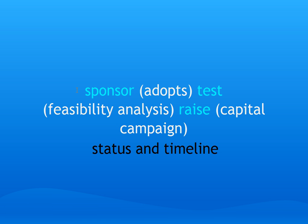You probably heard of the 80-20 rule. It goes something like this: that 80% of the funds are donated by 20% of the people. 80% of the work is done by 20% of your workforce. The 80-20 rule is prevalent in pretty much every industry and pretty much in every aspect of life. 80% is done by 20%. So what we want to do, when we do the feasibility analysis, is go and interview the 100 top investors via a questionnaire. And this is not a pledge.